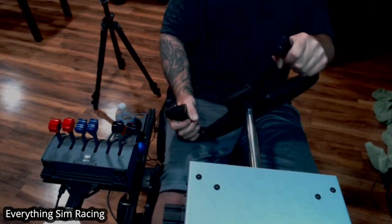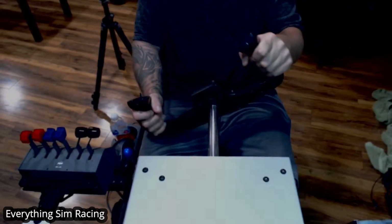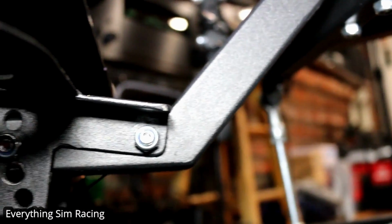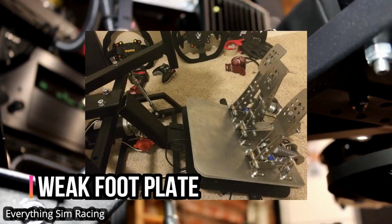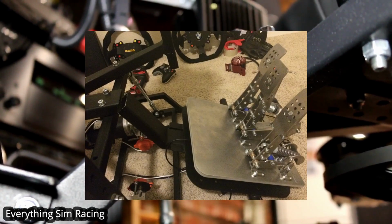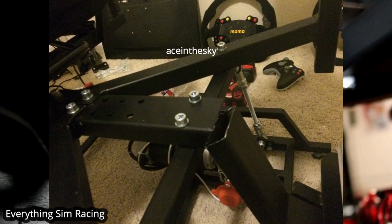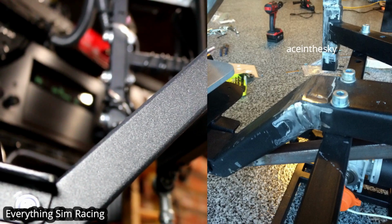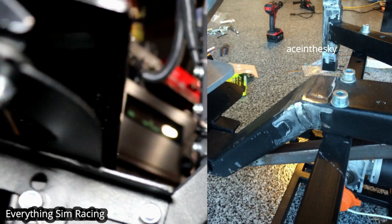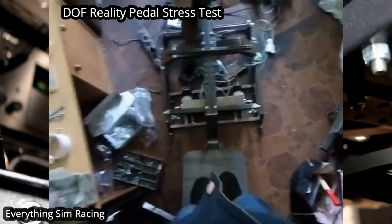And now I'm going to move along to probably the largest cons in my opinion. I have a few here that are a little bit larger than the others. The first thing we're going to talk about is the alleged foot plate weakness. If you've done any research, you'll see there's a guy who had his collapse, and it actually broke, and he ended up welding it all back together himself. And DOF Reality did come out and say, hey, listen, we'll make it right, as well as reinforcing the way that they put them together.